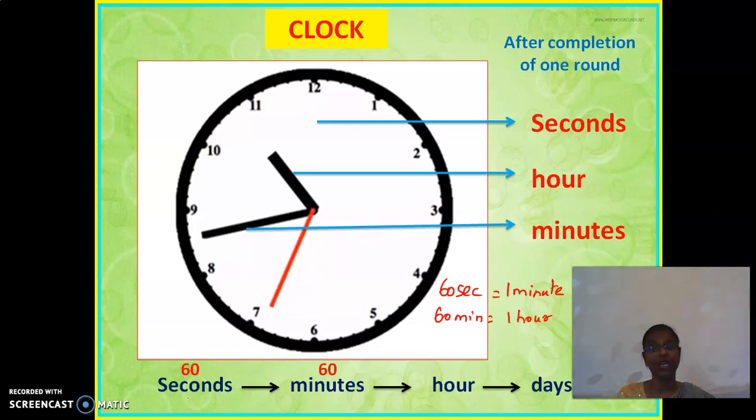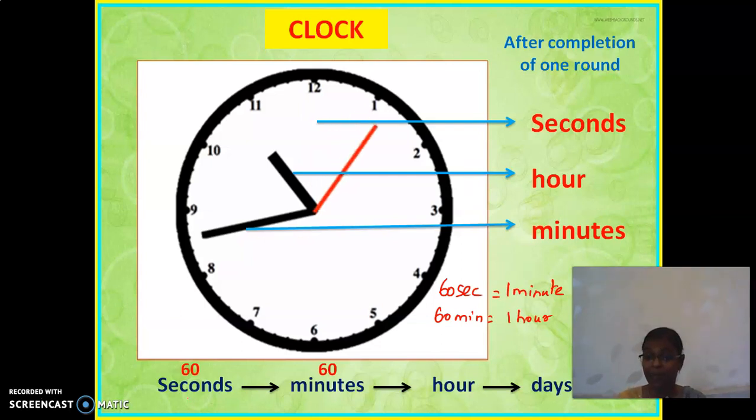And 30 to 31 days is calculated as 1 month. It depends upon the month. So how you have to calculate the days of the months, I have taught you. So how many months are there? Totally you have 12 months. And in 12 months, we have 365 days. And sometimes we get in 1 year 366 days. How can you tell that 366 days? Yeah, when we have a leap year.